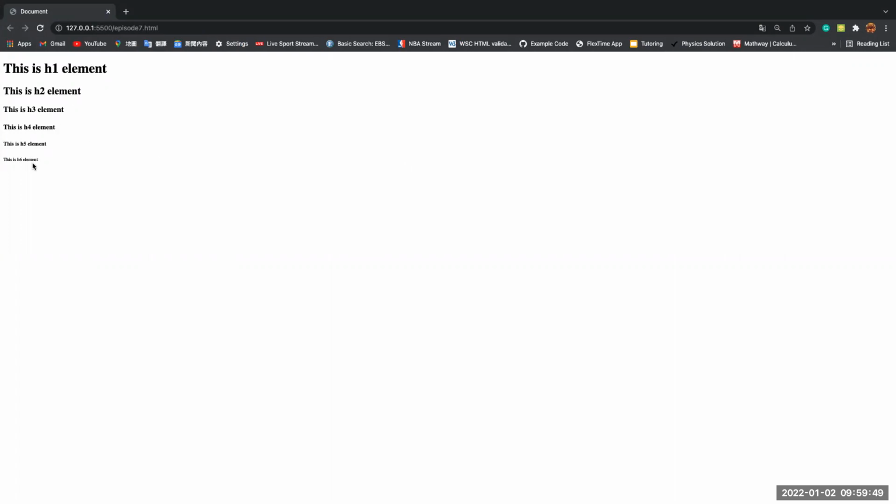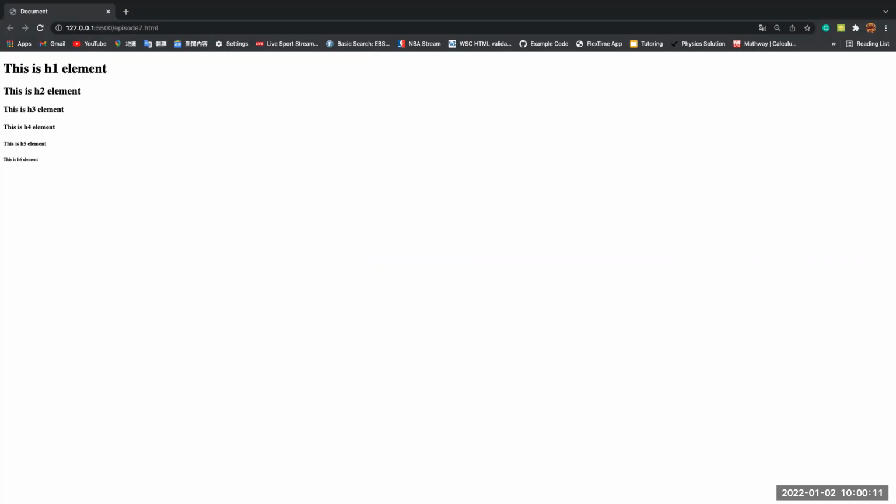Although using different heading tags can change the font size, this should not be used for that purpose. Remember, in the first episode, we said that all styling is the job of CSS and not the job of HTML. In fact, the font size of a heading can easily be changed using CSS.